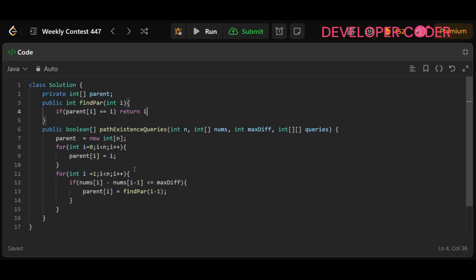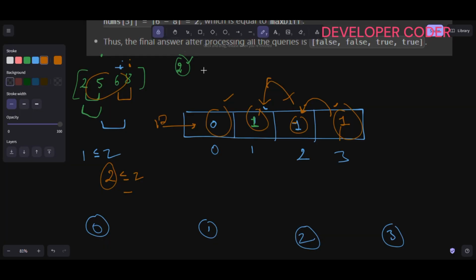Initially here it was 1, here it was 2. These two are matching, so I am simply going to return 1 here. Return i value here.